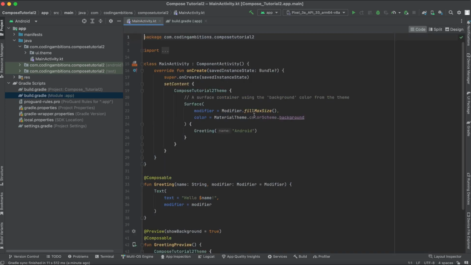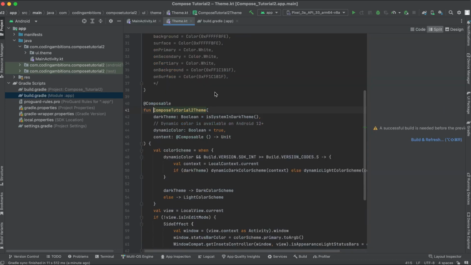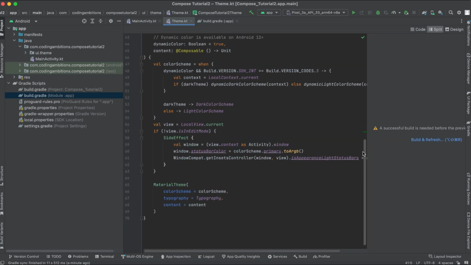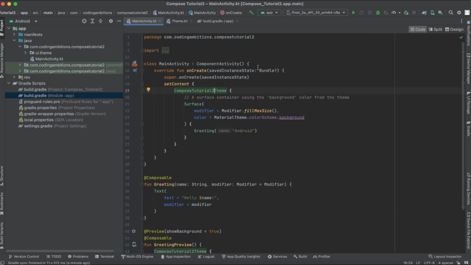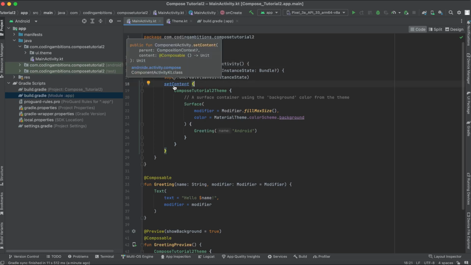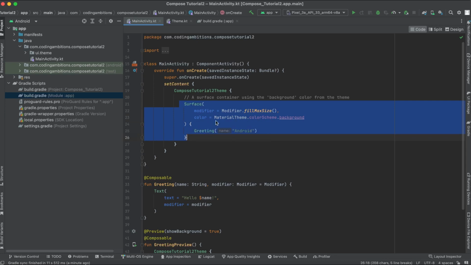So let's see, and today we will be creating a login screen in Jetpack Compose. Just let me go through some basic things here. This is the Compose Material 2 theme. This is basically a theme which every Compose activity will have. It will most probably have a single activity, and in the single activity we will have setContent. Inside the theme, we can use all the Compose code here, right?